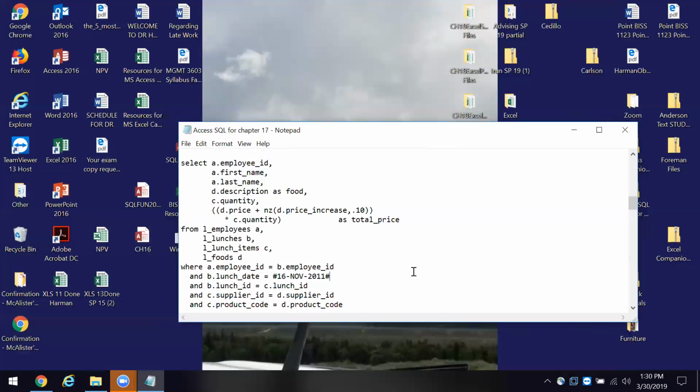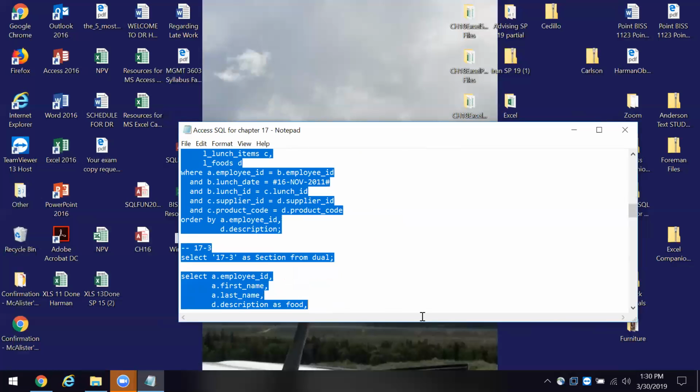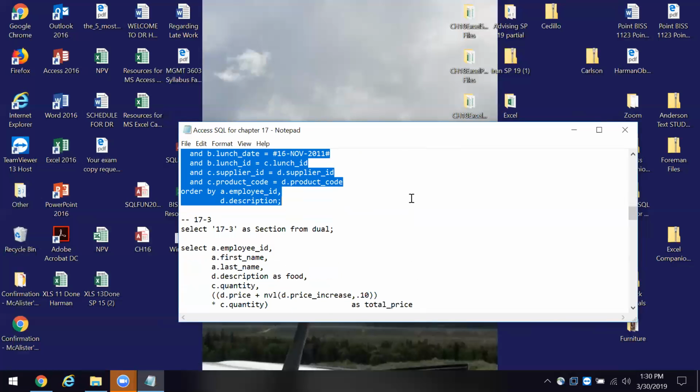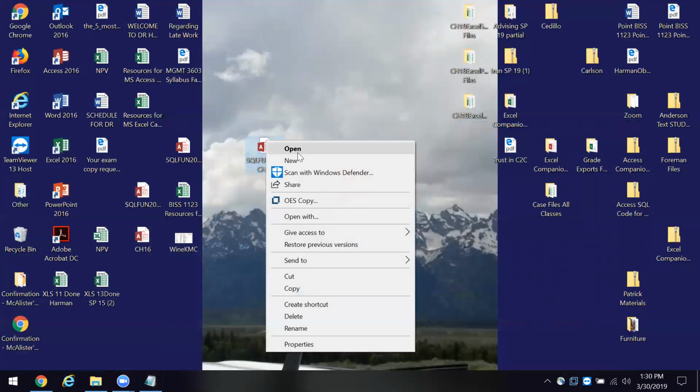This will be 17.2. And so we've done the necessary modifications. And the book talks about them as they tell you what you need to do. There the authors tell us at 658, for Access, change the NVL function to an NZ function and enclose the date in pound signs. So we're ready to run this. We'll click Control. Okay. And then we're going to open up the SQL window.